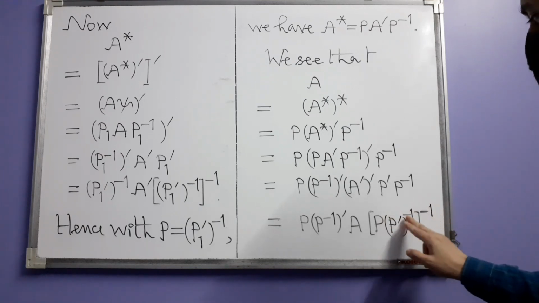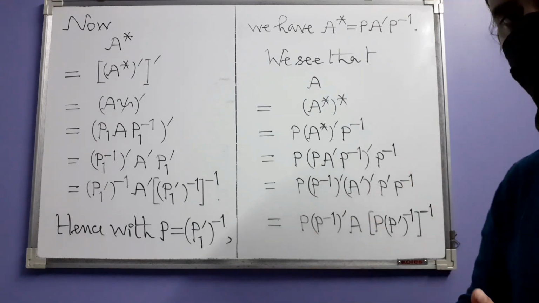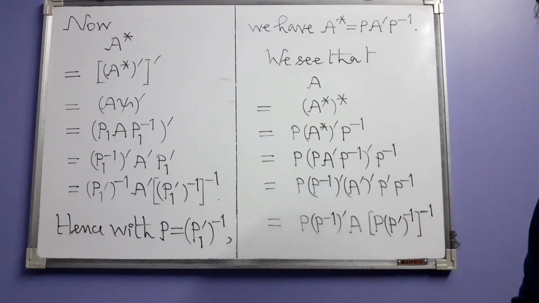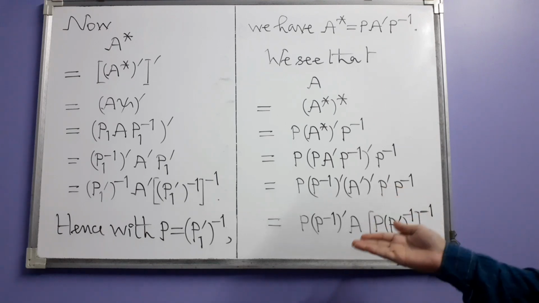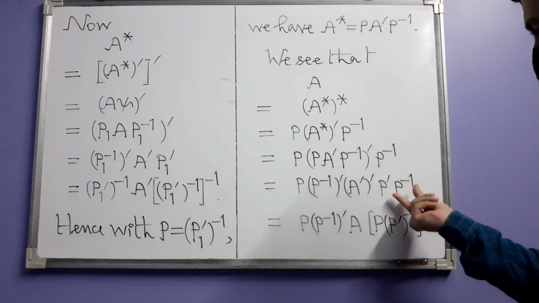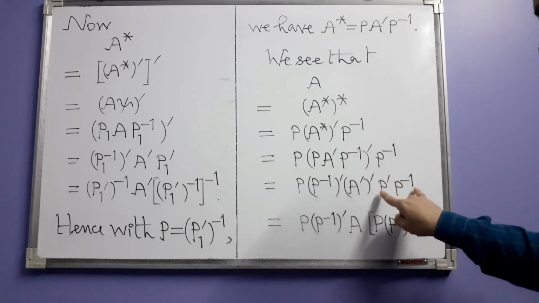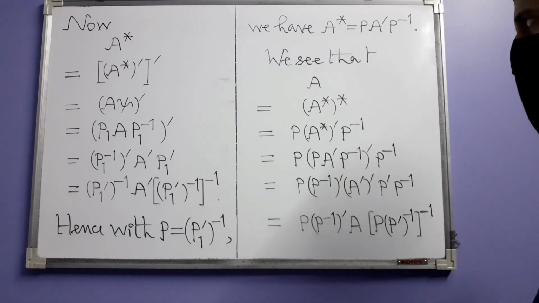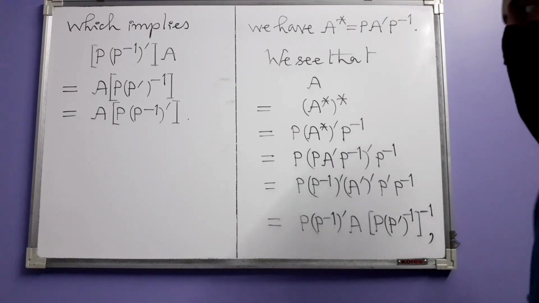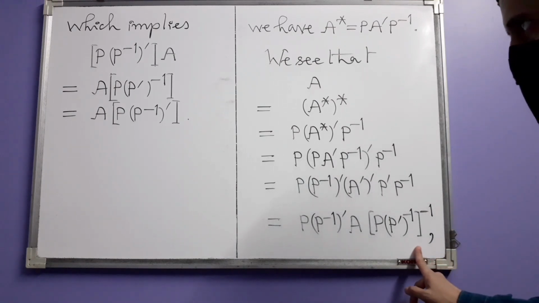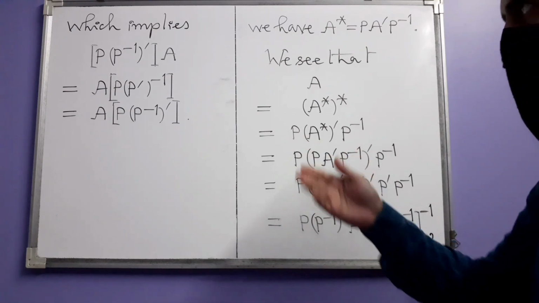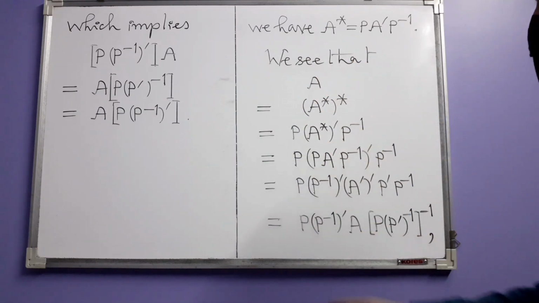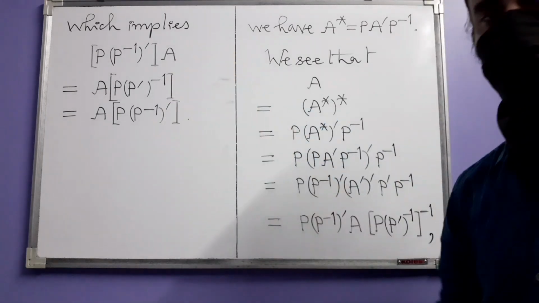Because if you take inverse on the individual matrices, the order will change. So first you are going to take the inverse of P transpose, which is just this P transpose, and then you take the inverse of P, which is here. So that means yes, this is equal to this. But then where do we go from here? Although the calculation stops here momentarily, we continue the statement. Okay, we see that these things happen, which implies this.